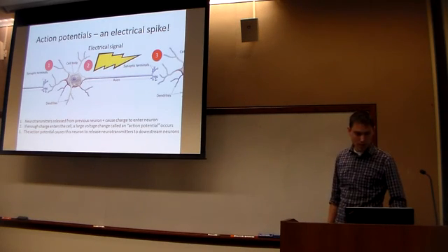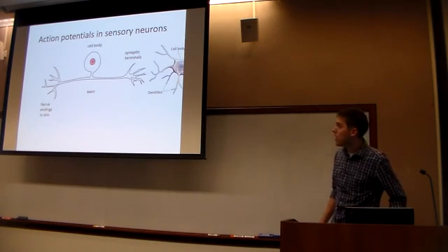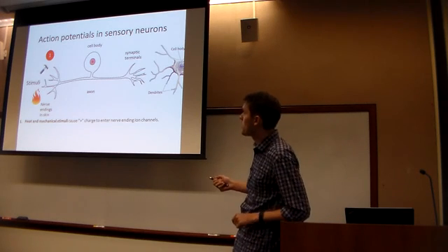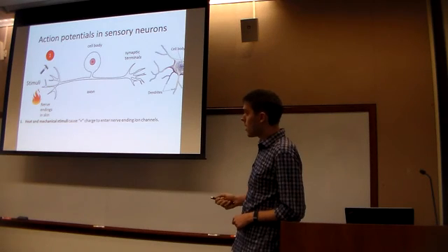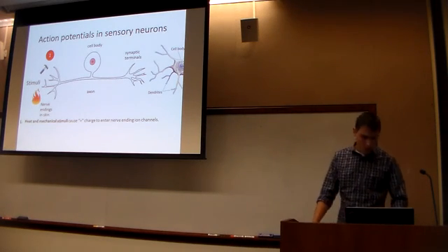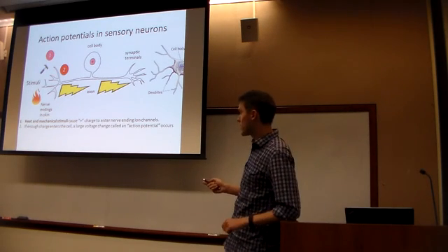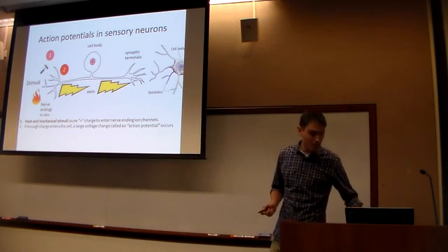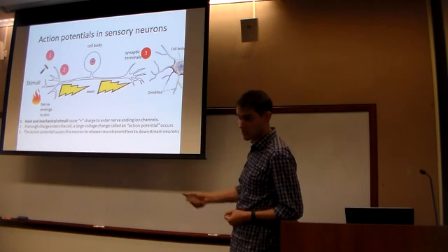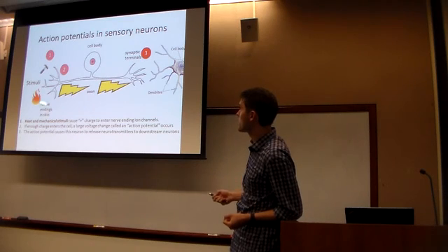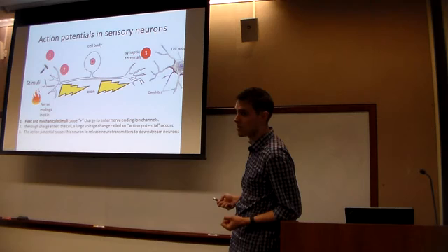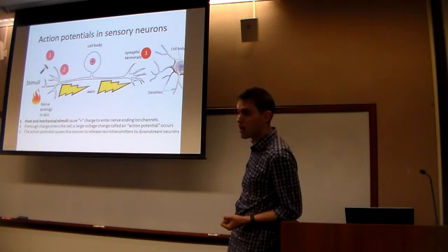Our sensory neurons are a little bit different. Rather than receiving input from another neuron via neurotransmitters, the way that it receives input is through a physical stimulus. So maybe through some mechanical stimulus or through a heat stimulus. This is how you can start to get positive charge entering the cell. And again, if you get enough positive charge entering the cell, you end up getting this large electrical impulse, this action potential. The nerve fires. And this nerve firing leads to, again, neurotransmitter release at the synapse, which can then tell another neuron to fire as well. So this is what we're dealing with in the sensory neurons. Rather than receiving input from another neuron, we're receiving input from the environment in the form of a physical stimulus, either temperature, hot, cold, different types of touch, pain, and stuff like that.